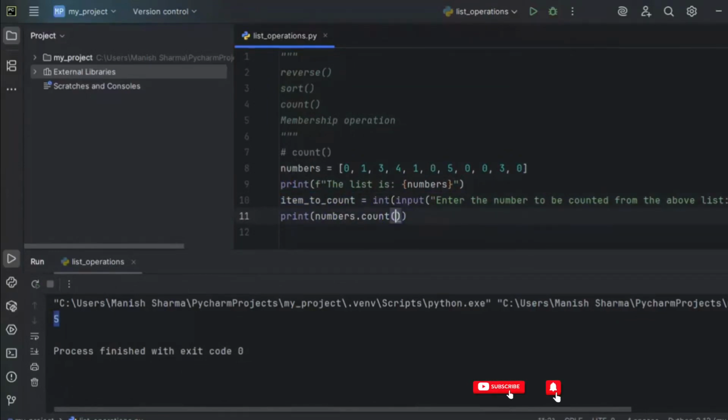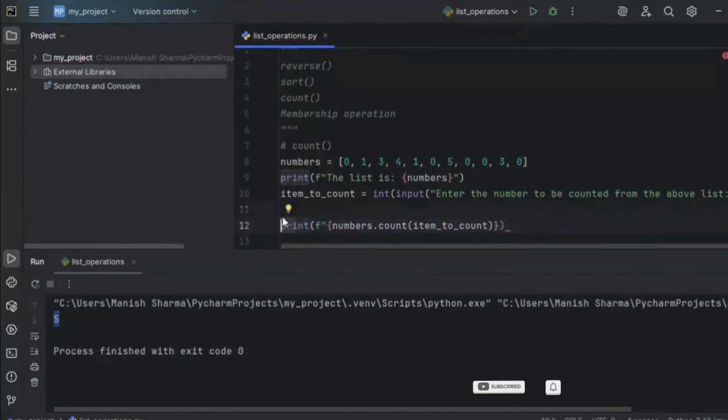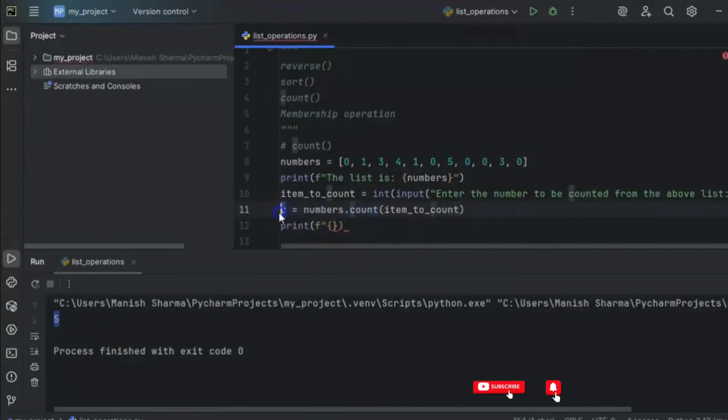Let's, instead of 0, put item to count here, right? And let's print it properly. Let's use a string here. Okay. One more thing we can do, instead of making it a little clumsy, is say C equal to, here we can first count it and store it in a variable.